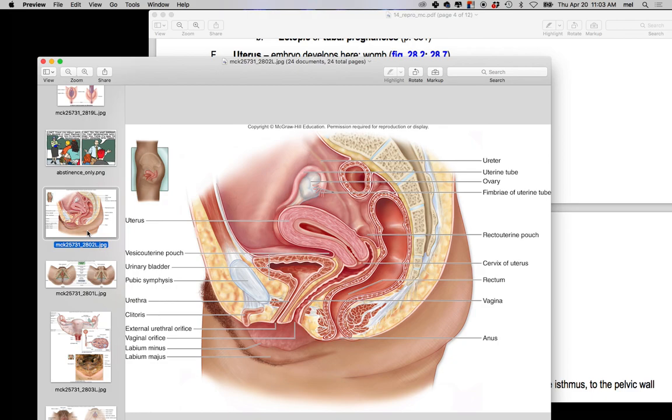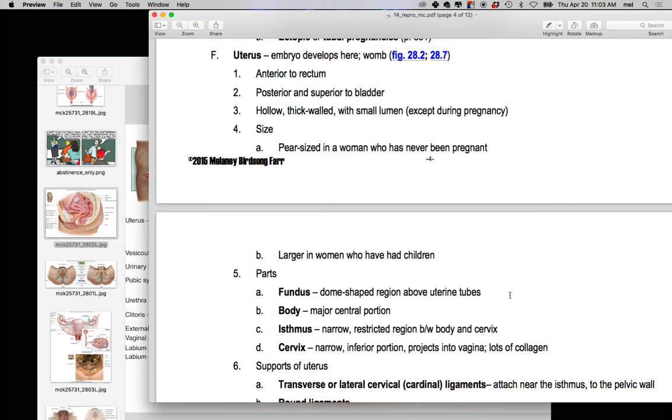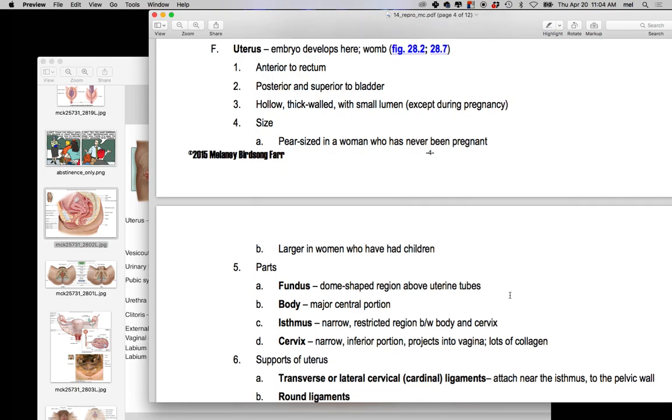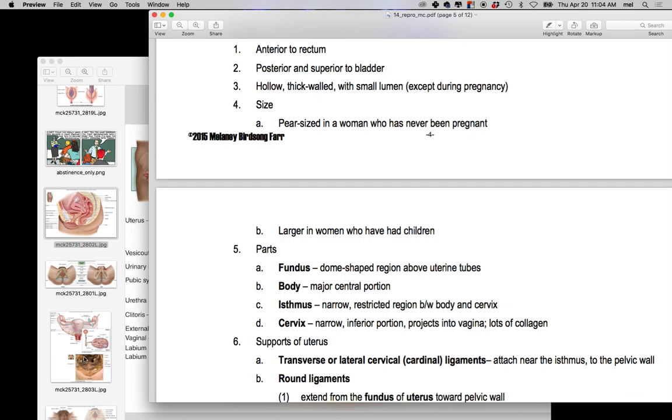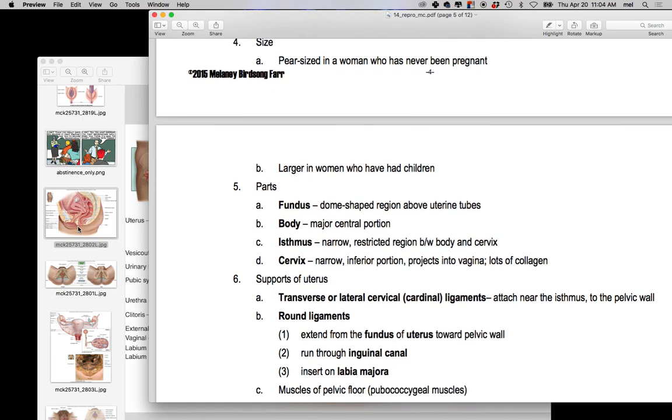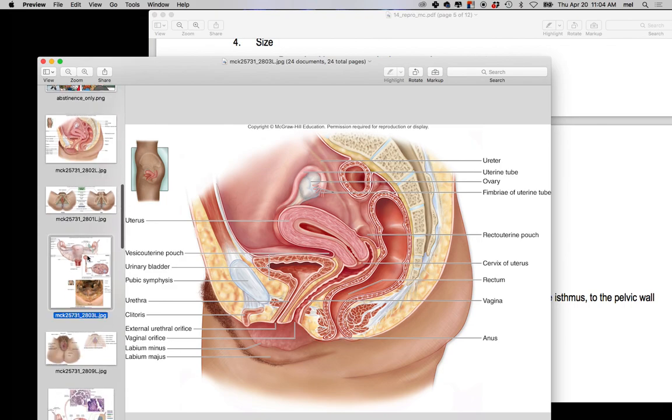But apparently it doesn't really matter because you can get pregnant when you didn't have anything to do with the entire process. But so the uterus folds over. In women who have not had a pregnancy, it's about pear-sized. In women who have had a pregnancy, it's way bigger and it never goes back to the original shape, just like everything else. It is really thick-walled, with tons of musculature in the wall. The fundus, body, isthmus, and cervix we already went through, so let's look at the supports of it. It's got some weird support structures.